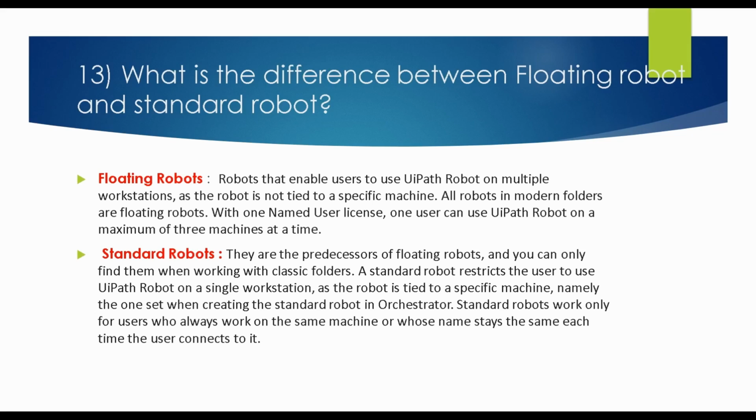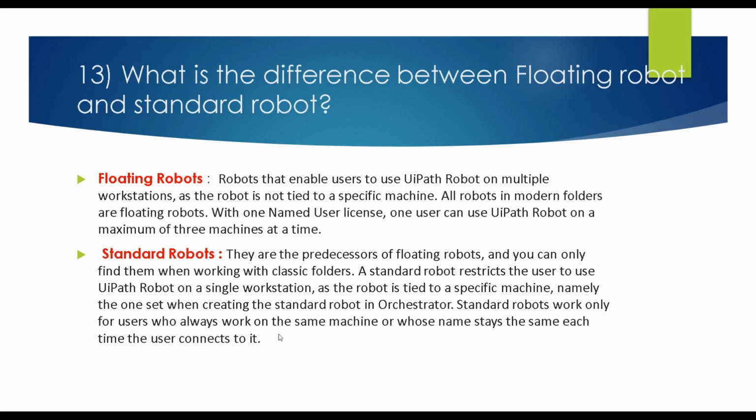Okay, so because of that, UiPath has implemented this floating robot. So if you want to do one task in one machine at 11 o'clock and in another machine at 1 o'clock, what can you do? You can use the same robots using the floating robot configuration. Okay, this is namely the one set when creating the standard robot in Orchestrator.